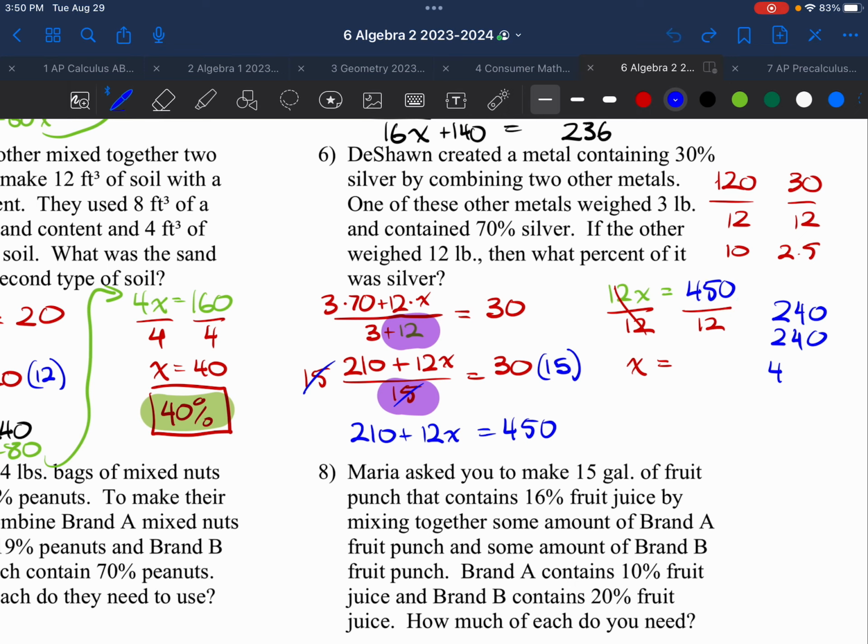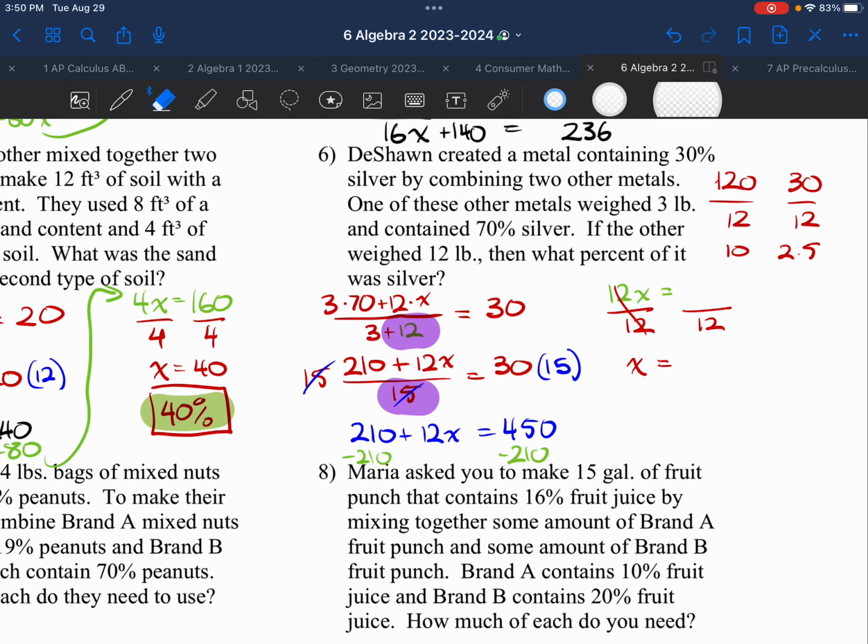It's because I'm making another mistake. Man, I'm making so many mistakes. If you're catching these, you're getting like extra credit. By the way, Mr. Sandell, you have to subtract 210 from both sides. Mine is 210 from both sides, which means that this number isn't 450. It is 240. And that's a nice number. Here's why. 24 is divisible by 12. It's 2. So the answer here is 20. And then the interpretation of that is 20%.